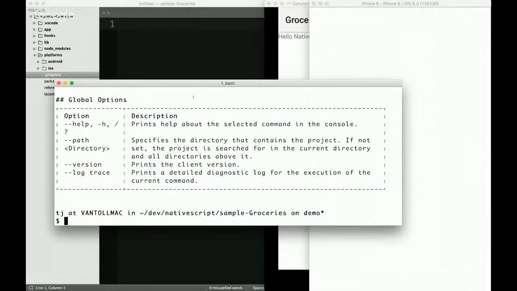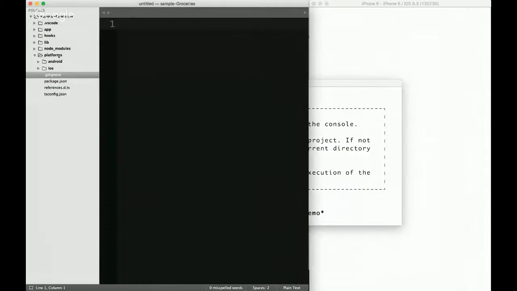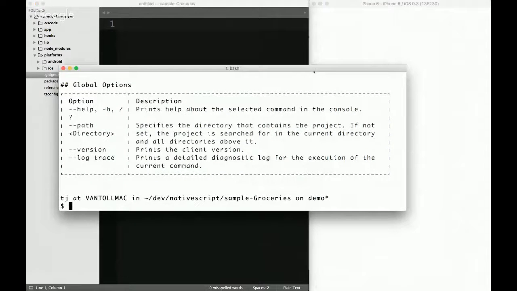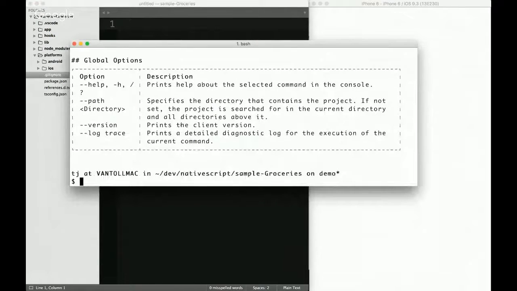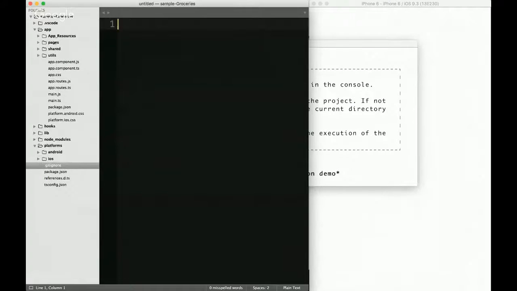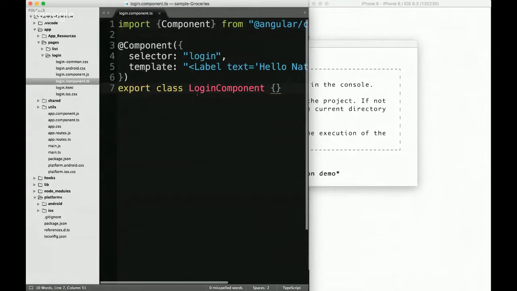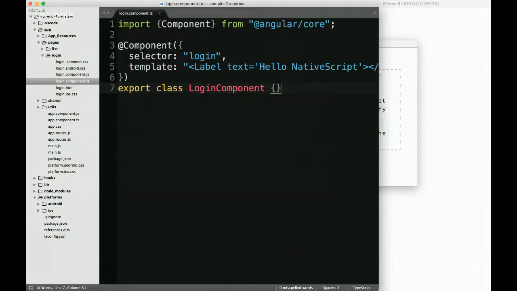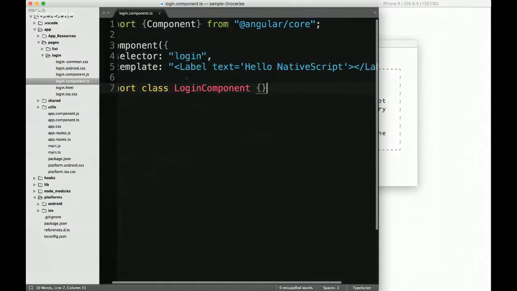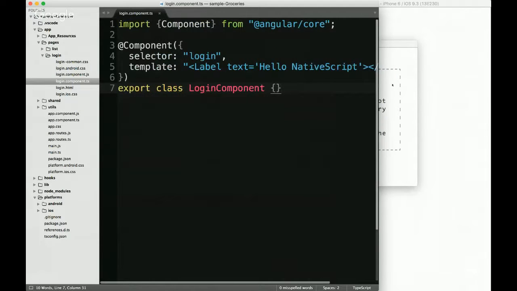Now, the main reason for this architecture, where app changes get sent into the platforms folder, is that when you actually want to change your app, so let me bring up the code that actually builds this. So this is an Angular 2 application, so don't worry too much about the Angular 2 syntax here. I won't talk about Angular too much during this talk just because I think there's probably better places to learn Angular 2. I'm instead going to focus on how Angular 2 fits into the NativeScript story. But this literally is your hello world of Angular, where you're building a component that just has a simple label that's outputting this hello world change here.